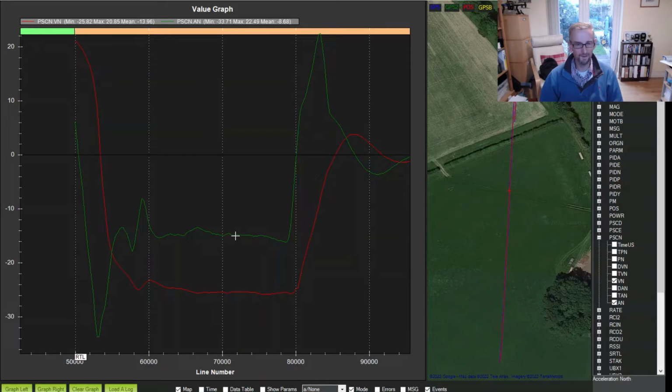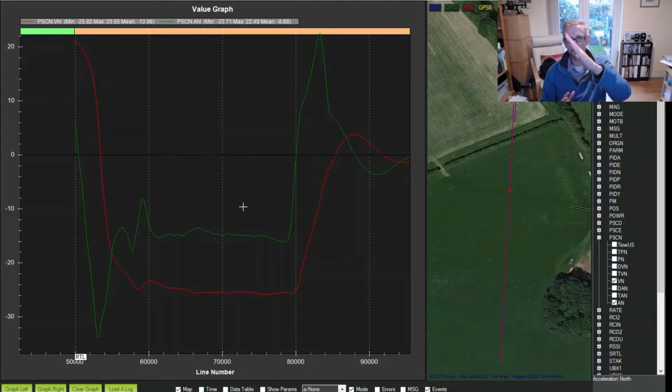Now, as my friend Justin said, this doesn't even survive GCSE physics, so I'm not quite sure why this is the case. Like, velocity should not be constant if acceleration is constant. Velocity should be increasing if acceleration is constant. And so I think this is probably something to do with the vertical component of the acceleration that the copter experiences due to gravity.